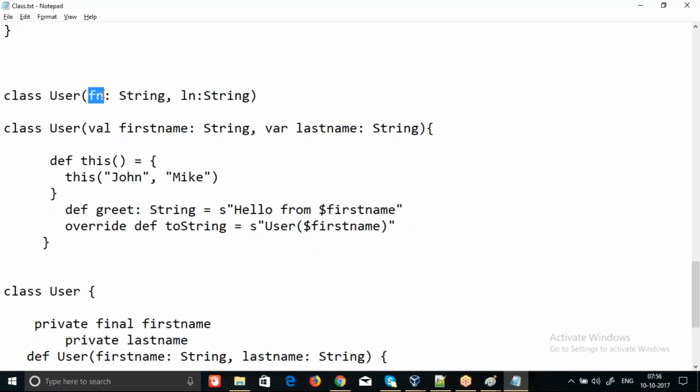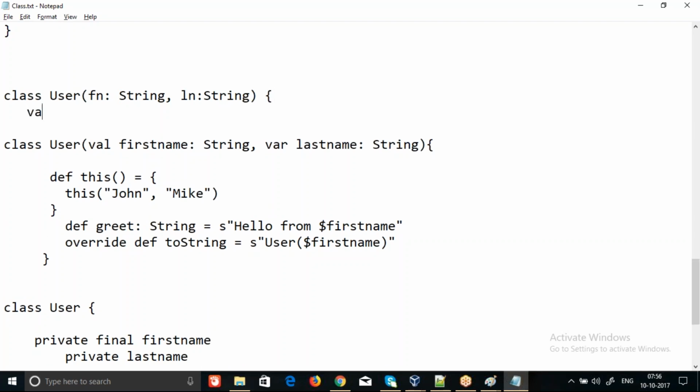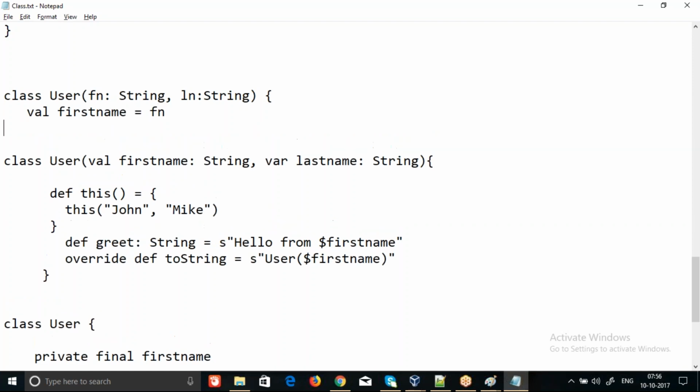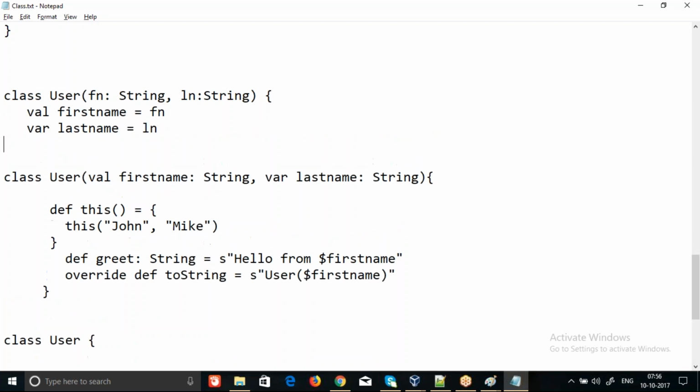We had just specified fn and ln. And we had said val first name is equal to fn, and var last name is equal to ln. This is how we defined our earlier classes.